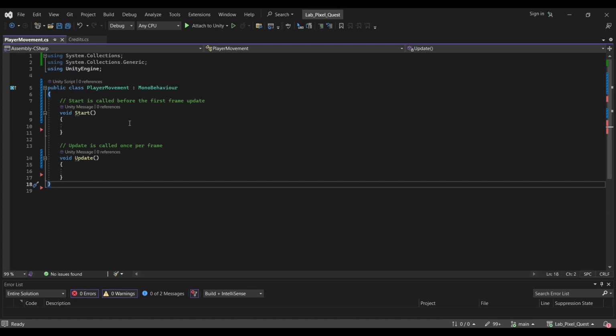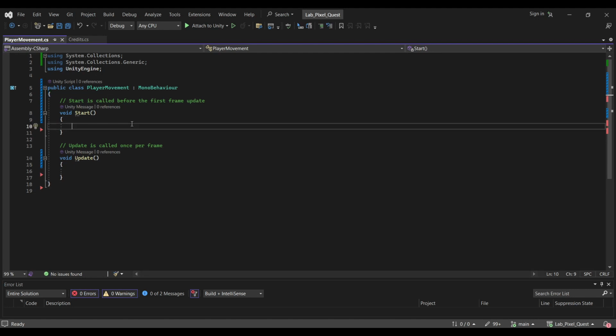Next, let's talk about these two. Two will always be included in an empty file that you create. The Start method will always perform a task whenever the game starts. Next, you have an Update method. This will continuously perform whatever action you put into it. We will learn all of this and become more familiar as we go along. But for now, just copy the steps I am taking.